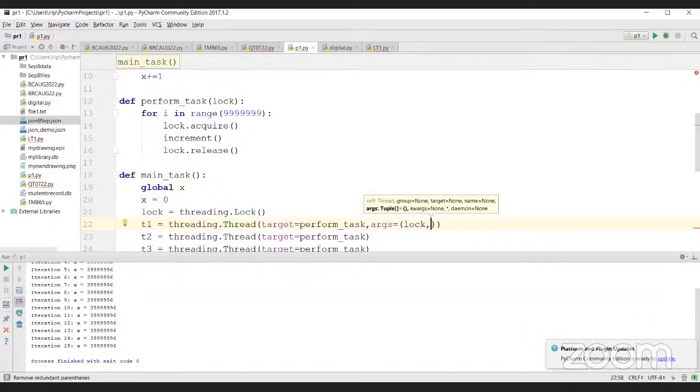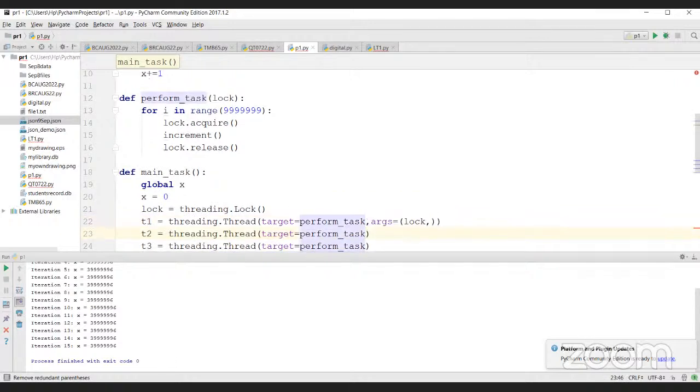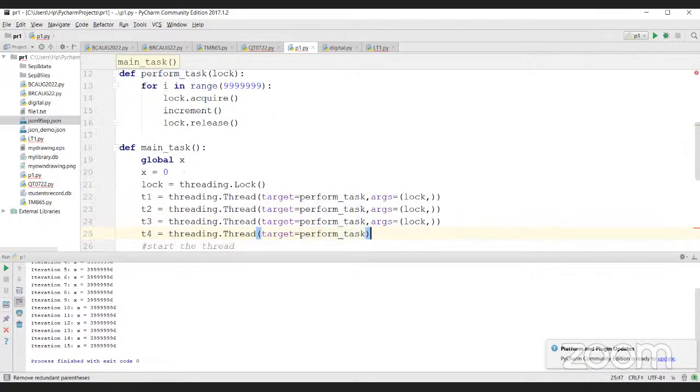When you have two or more, you can say value comma value. But if you have only one value, you have to say value one comma. So I'm going to add this to all the 4 threads that I have created.